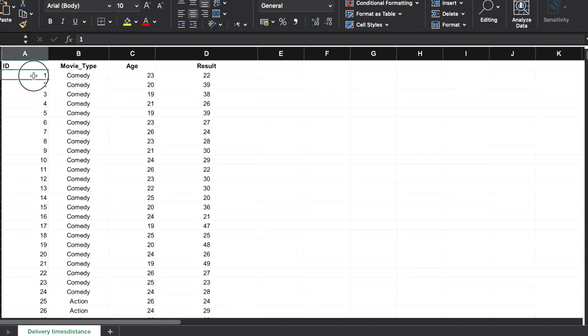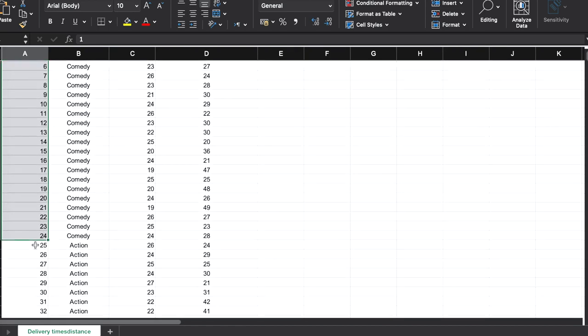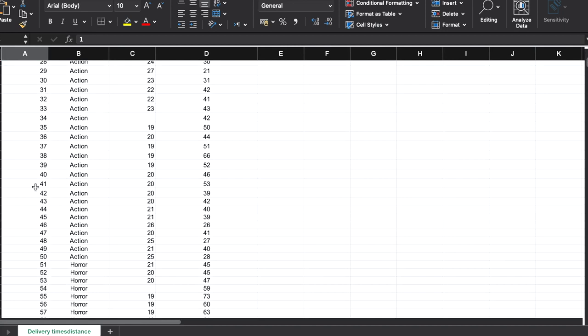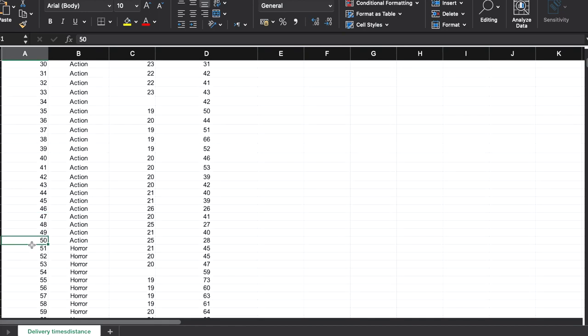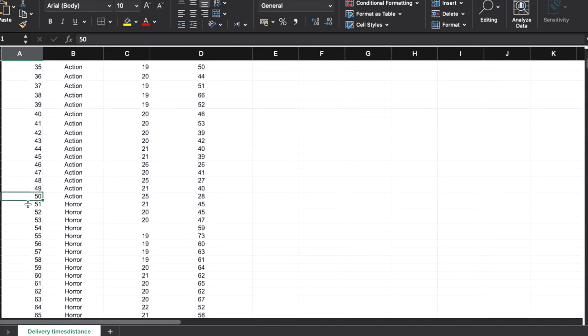And here is the ID list of these participants. We have different participants in each group. So group 1 is from 1 to 24, group 2 from 25 to 50, and then group 3 from 51.